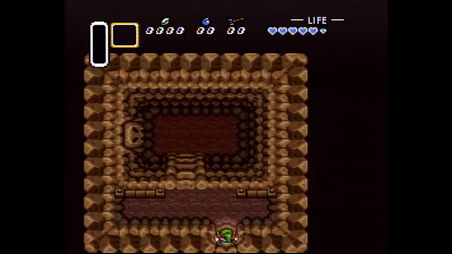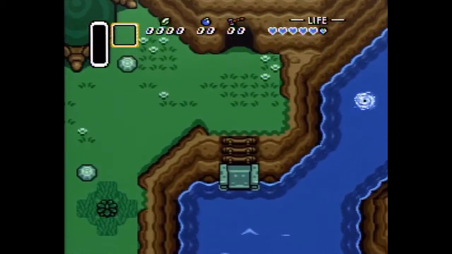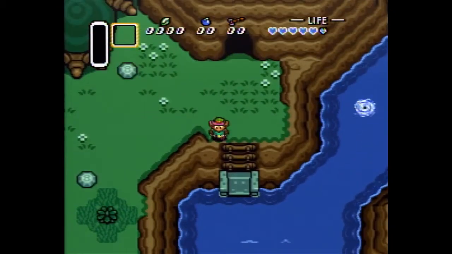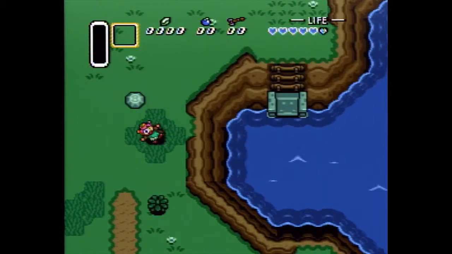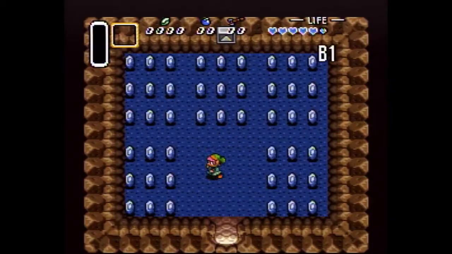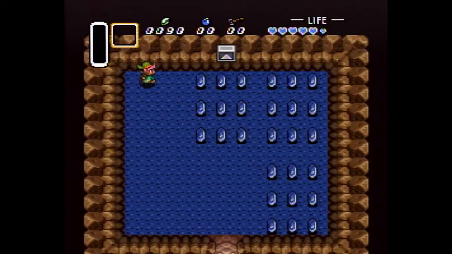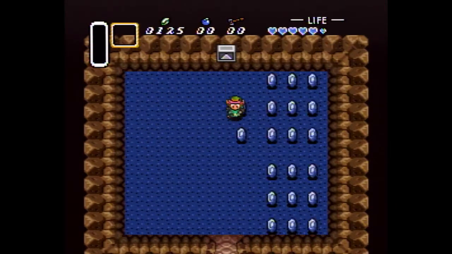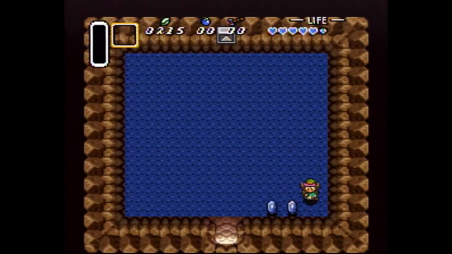So what you do is you go 2 screens to the right, come in this cave here, leave, jump into the water 3 times. 1, 2, 3. And then come lift this bush and fall in the hole. That's it. So this will work again, like I said, as long as you do not have flippers. And it's really easy. Start to get money right at the start of a seed.